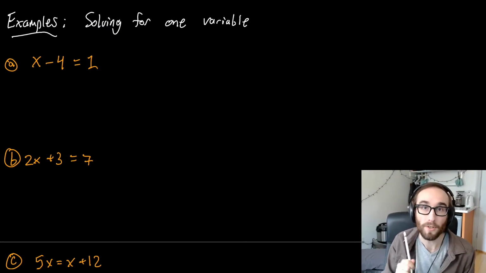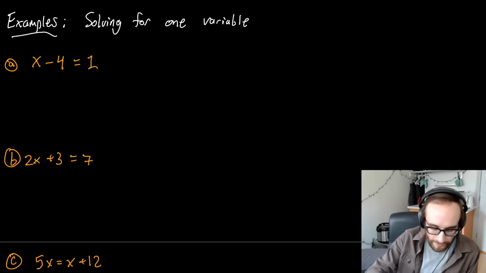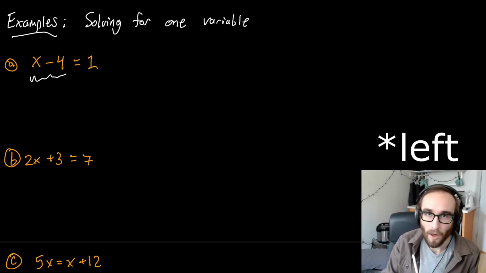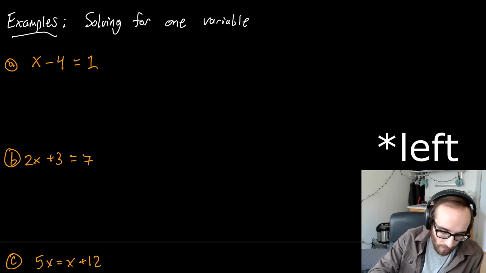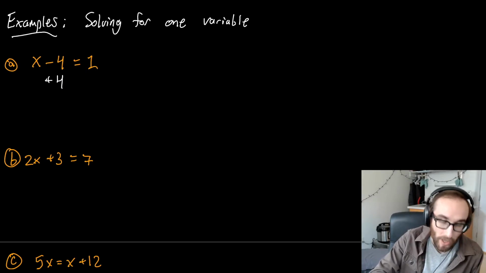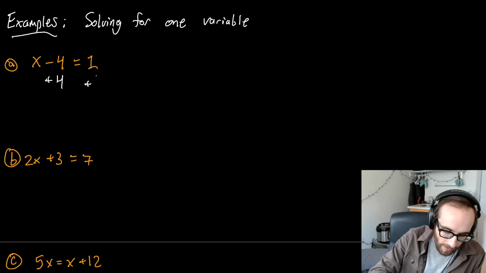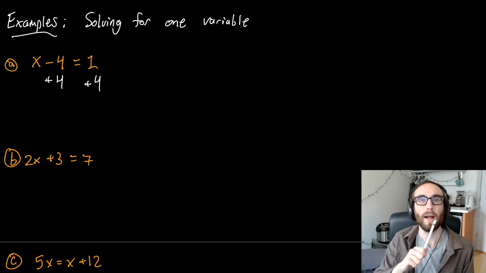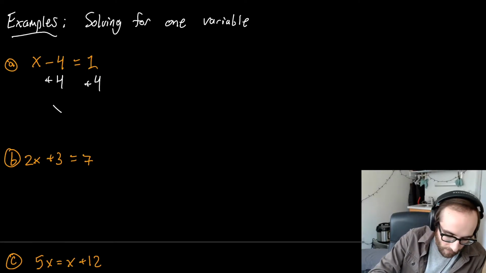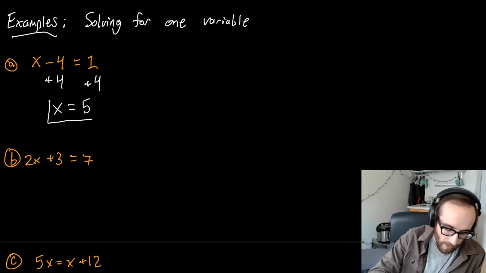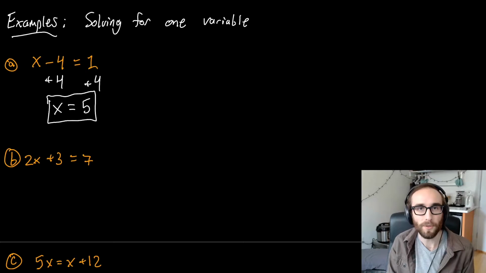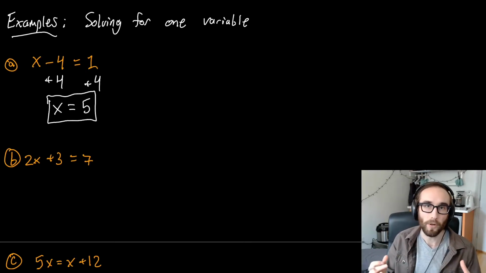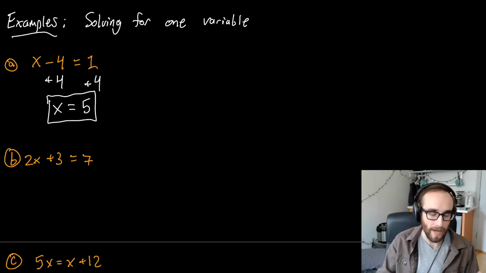So in this case we want to try and get x by itself by undoing anything that's happening to it on that right side. We're subtracting 4, so we can undo subtraction by adding. And because we're adding 4 on one side of the equation, we have to do it on the other side as well. So x equals 1 plus 4, which gives us 5. In this case, x equals 5. X is by itself, so we've solved our equation, and we're finished with letter A.